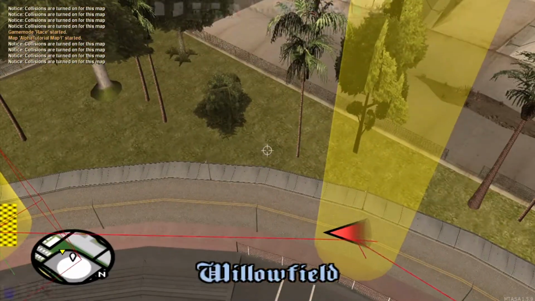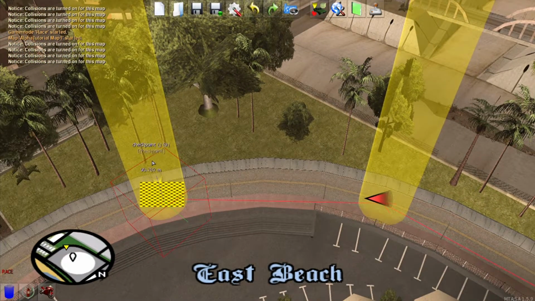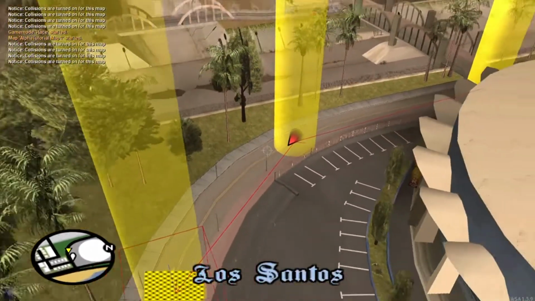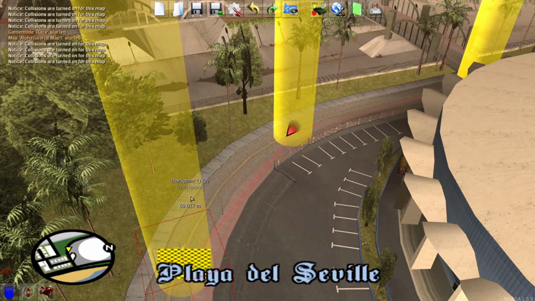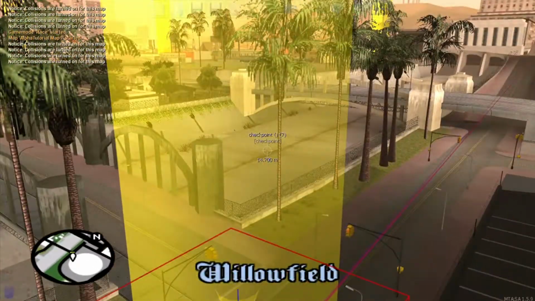So when this happens, the only way to fix it is to delete all those checkpoints, or go into the .map file and fix it manually. So pay attention to this little detail, because when it happens, it's better to delete the checkpoint and continue from the previous fixed one.